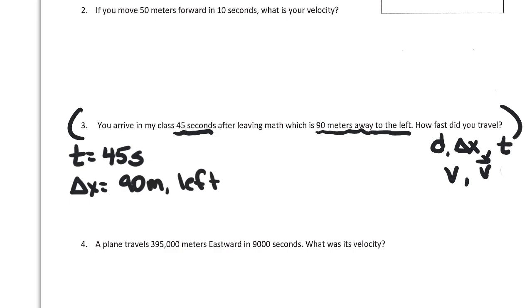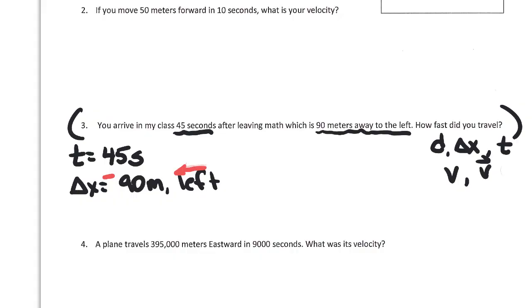Now, did anyone realize that you could have, I'm going to change color, left, right, is this way, let's do a better color with that. Let's go red. Left means to the negative side of a graph, right? Left is negative, right is positive. So you could either write left or a negative sign.